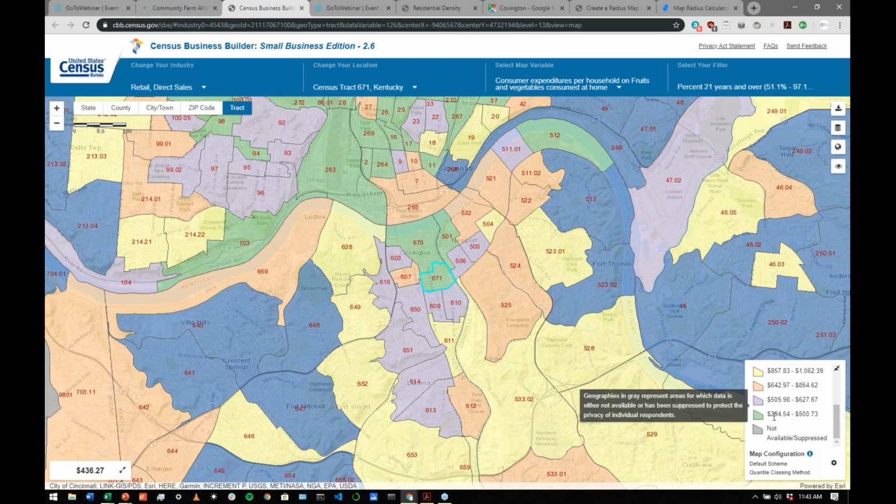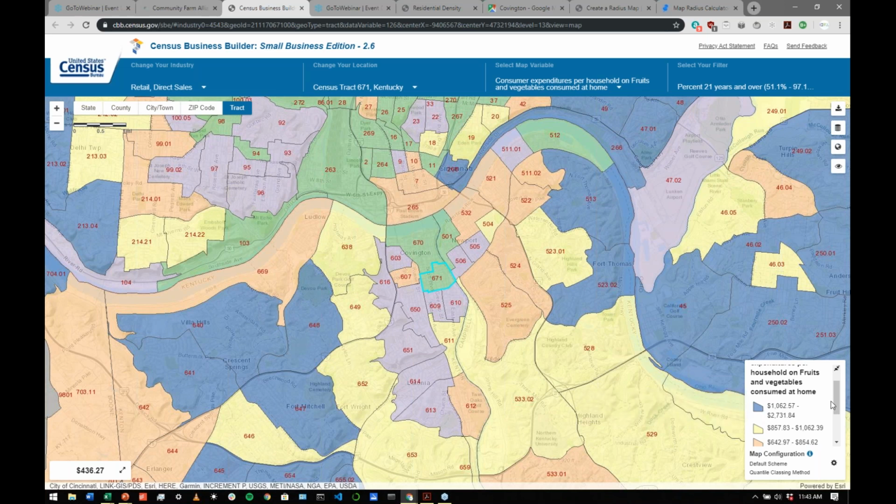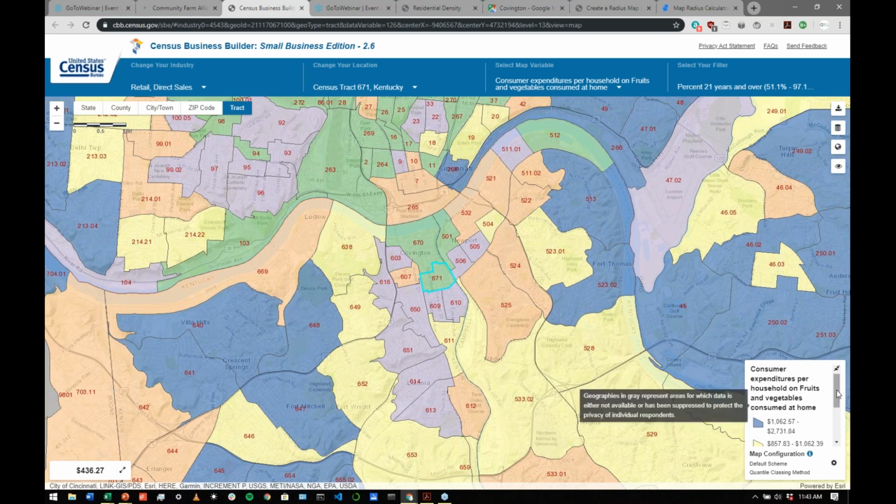So for every 2 to 4 people in the green area, you can get one person, or yeah, minimum one person that'll spend that much money in the blue area. So it's nice, it's important to see that, but also important to recognize that this is not always the priority.